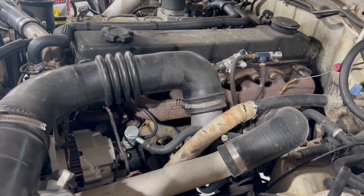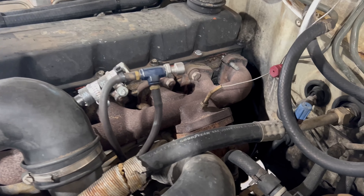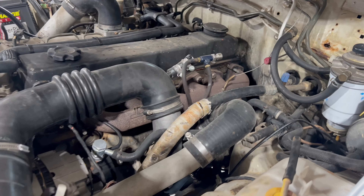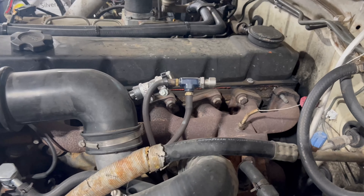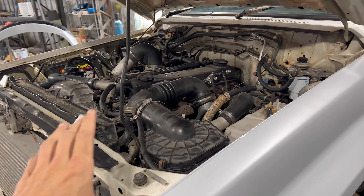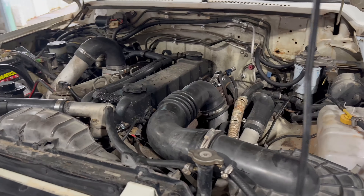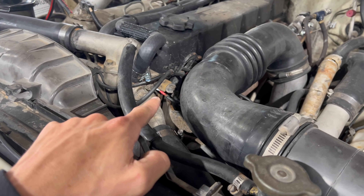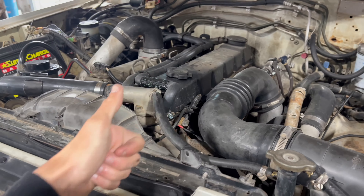Moving over this side - J-Race manifold, which is really sick. EGT tapped into the completely wrong spot - love that, I'm actually gonna pull that out. And this gammon little boosty. So yeah, there's plenty of things I need to fix under here, but for now it runs, it drives, I can move it in and out of the shed, and it'll keep me out of trouble. Oh, and this water temp sensor's a bit black as well, but she's sweet.